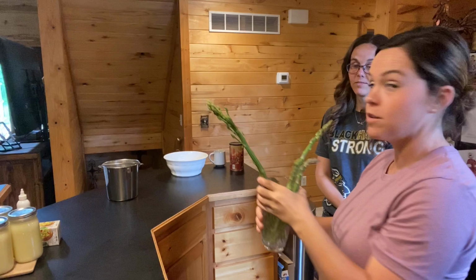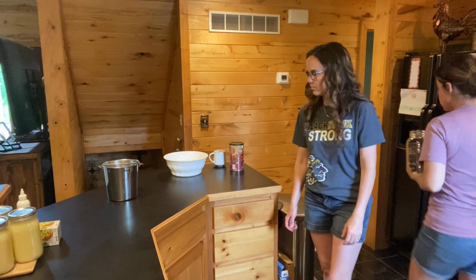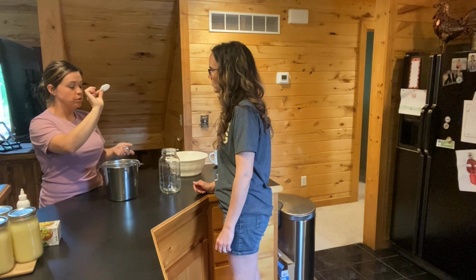So, okay, we've got our milk. This is when we strain it. So I have a clean half gallon mason jar and our strainer. This is three pieces. It's got the funnel. This is the actual material that will strain it, and it goes through these. So you just put it all together.